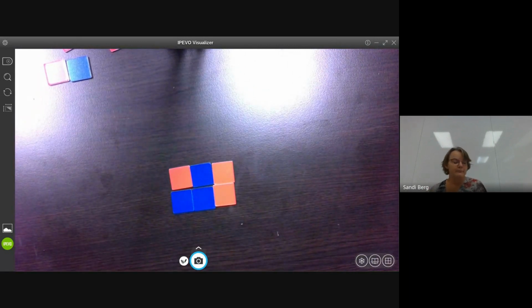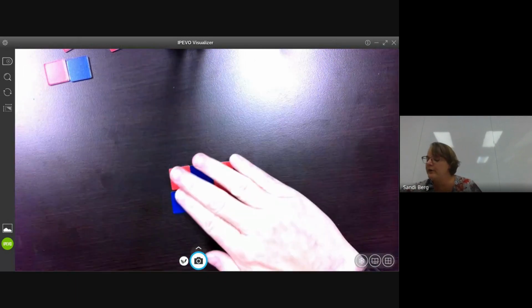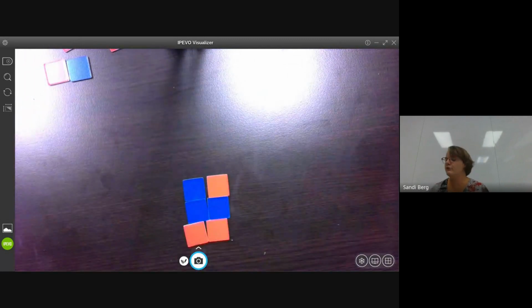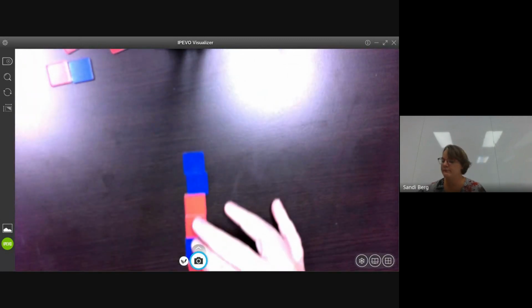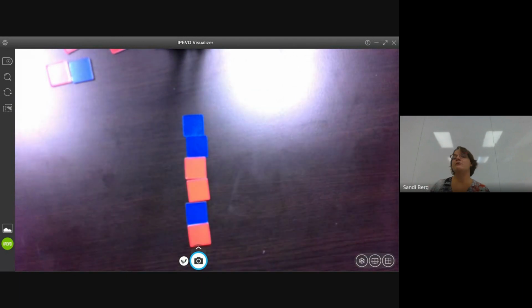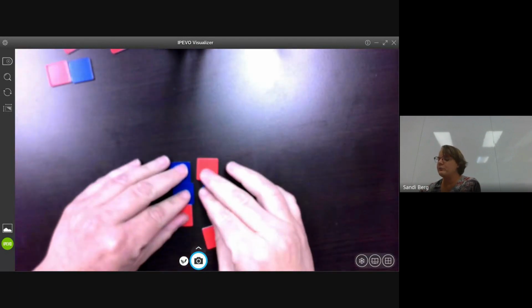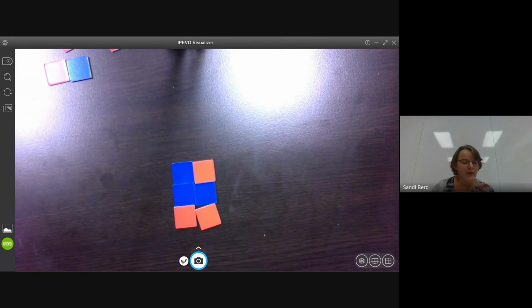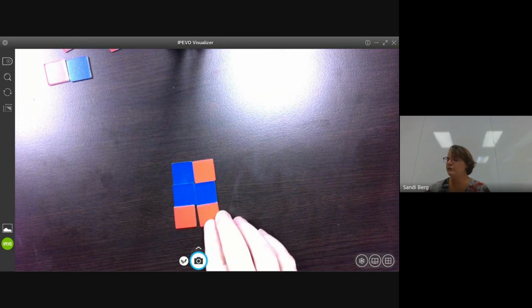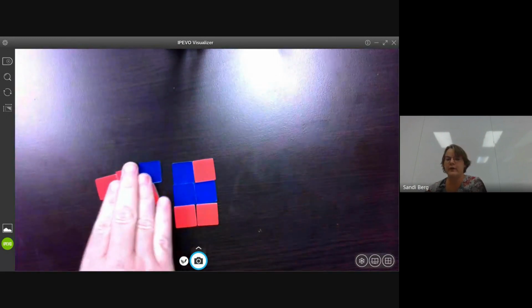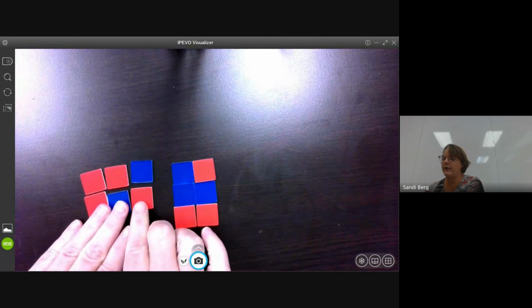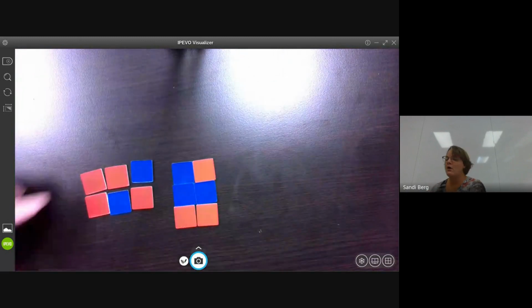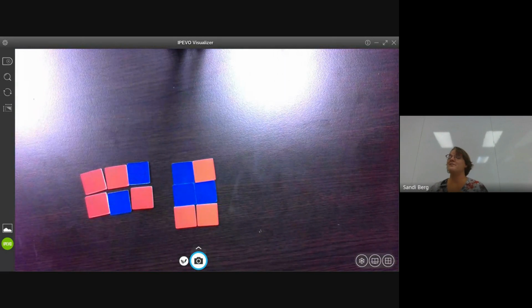So a student builds a 2x3 array. And another student might build an array that looks like this one. Another student might build an array that looks like this one, and so on. So it's an opportunity for students to see rectangular arrays built with their 6 tiles. And then it's an opportunity for us to talk about the commutative property. Because you'll get kiddos who build this array, and then you'll get kiddos who build this array, and then the conversation can center around, are those 2 arrays the same?